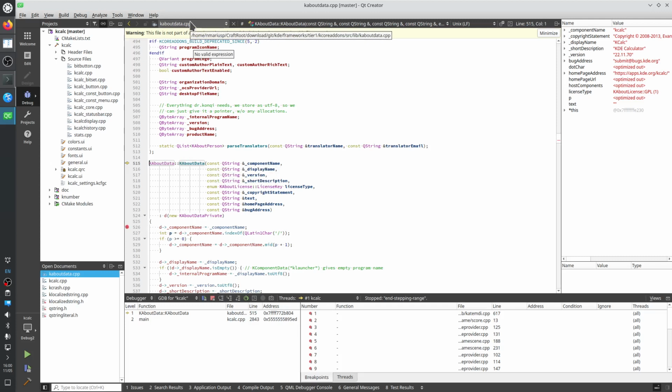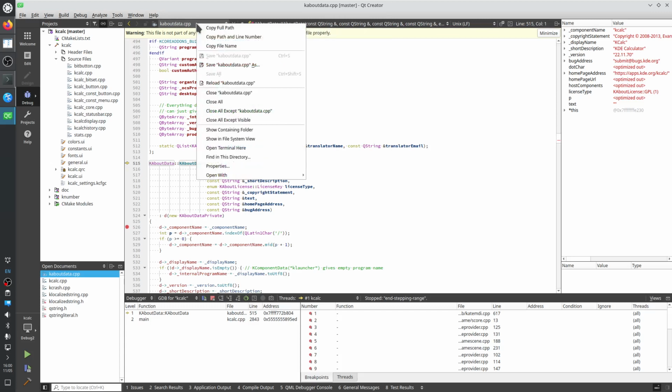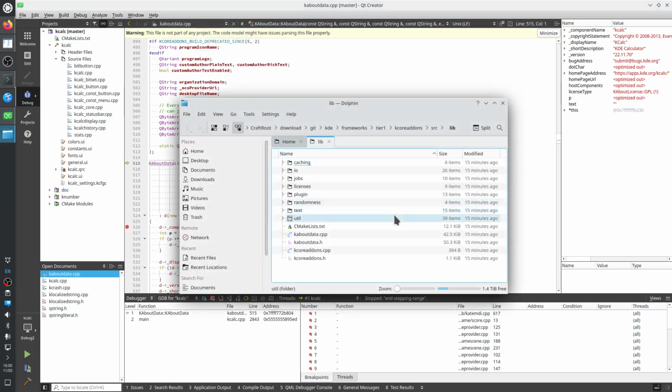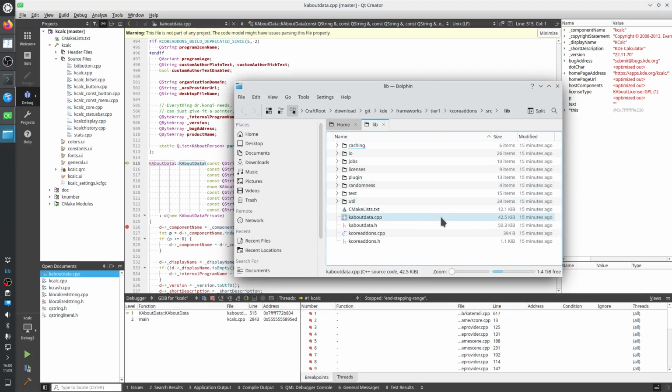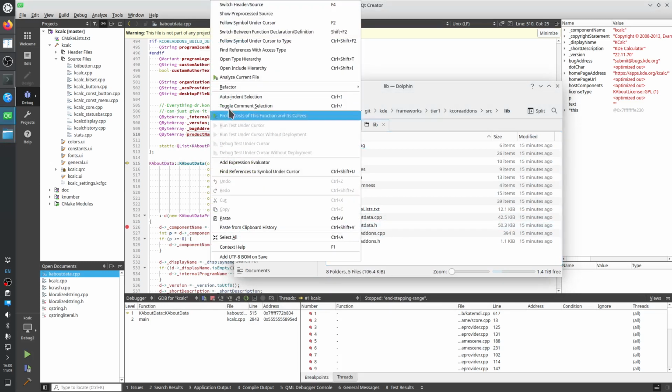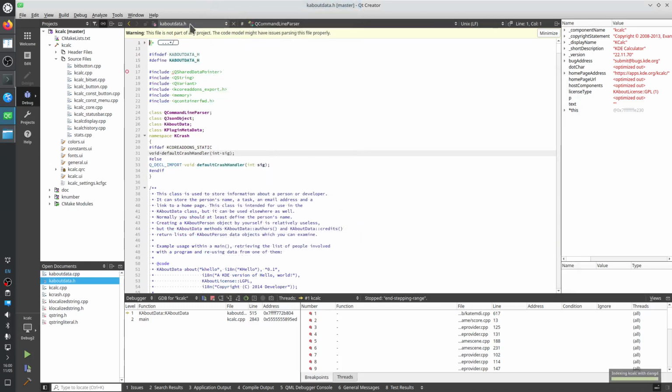So the kaboutdata.cpp file is inside ~/craft/download/git/kde/frameworks/tier1/kcore-addons/src/lib/kaboutdata. Okay, so this is where the CPP file is, but also the H file. So from this CPP file, I can navigate to the H file by going switch header source.